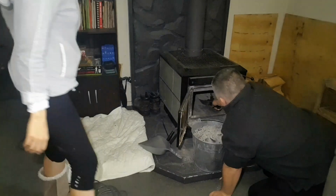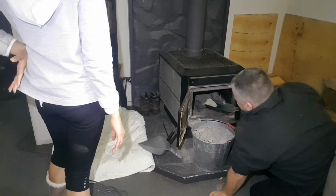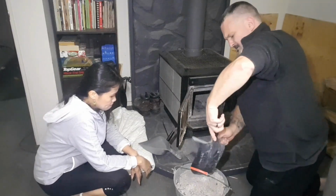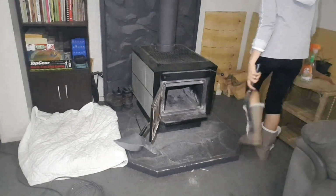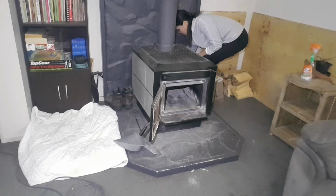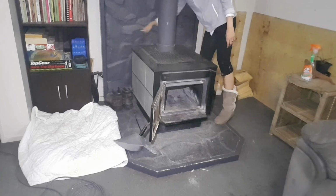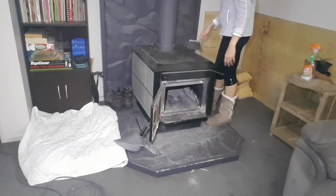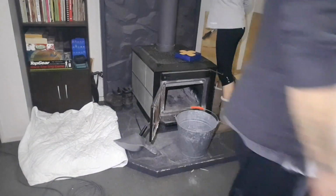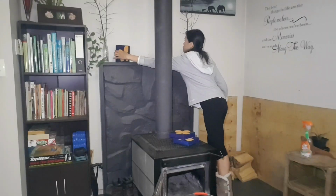After that, we are going to throw the ashes in our backyard. We have a particular place there where we can throw it, at the back of our yucca plant. We make sure that we put the ashes and nails at the back of the yucca tree at the back of our house, so no one will be able to step on it, and no one will see it as well, so it's hidden.